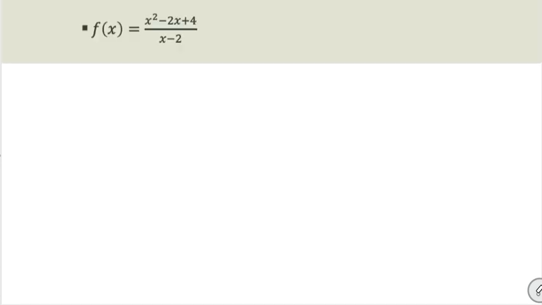Now, what I would suggest you do is take this one and try it. Okay, so what I'm going to do is I will put the answers to all of these parts, the domain, x and y intercepts, vertical and horizontal asymptotes, critical points, points of inflection, and then show you the graph. I will put all that stuff on Google Classroom so you can see what it looks like, but I want you to try this one on your own, and then later on today I will put that information on Google Classroom and show you what I got.